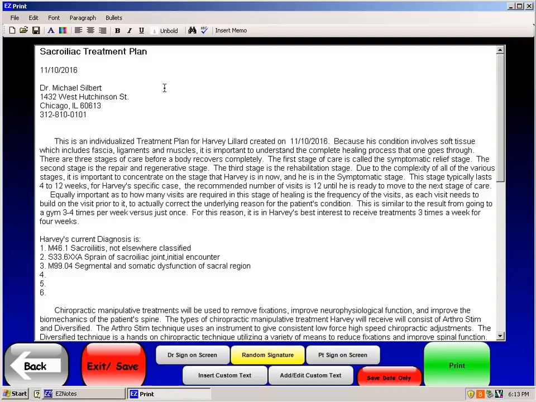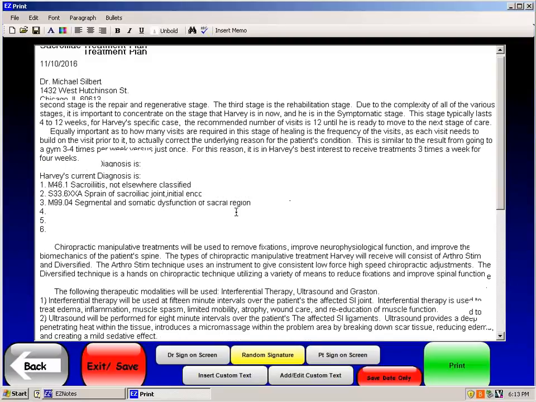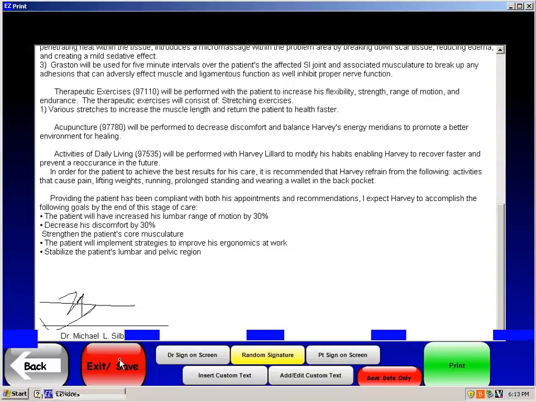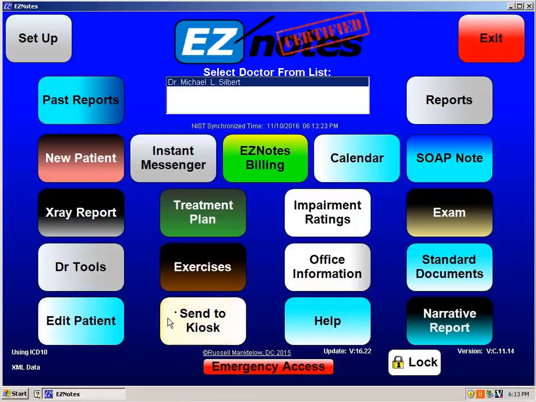And for the uneducated in EZNotes, it looks like this guy must have dictated, for 20 minutes, this entire information. But it pops up a 1 or 2 page document simply by doing that. So that would be the quick way of doing it using the templates. But let's say we want to do it, in this case, screen by screen.